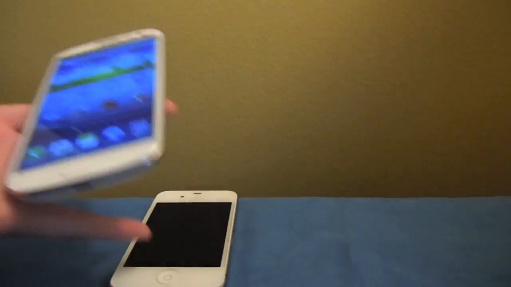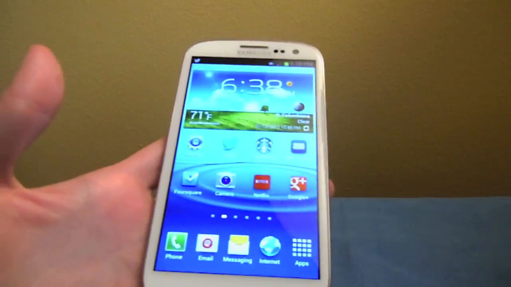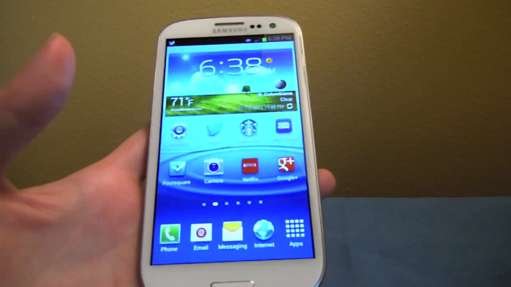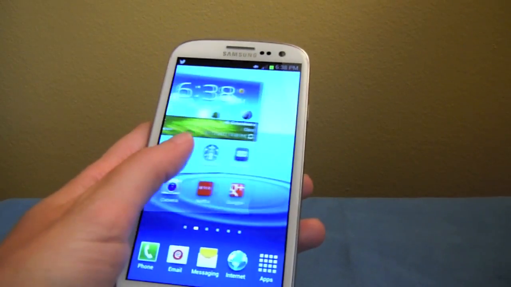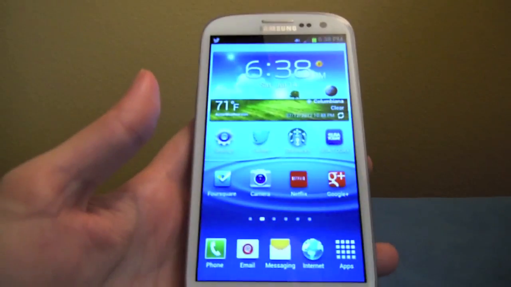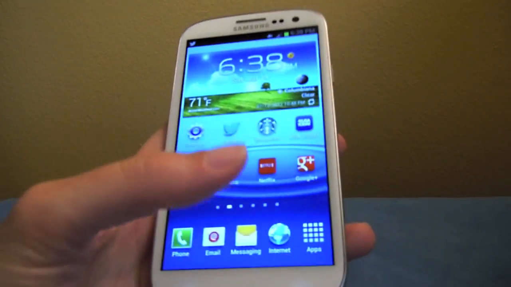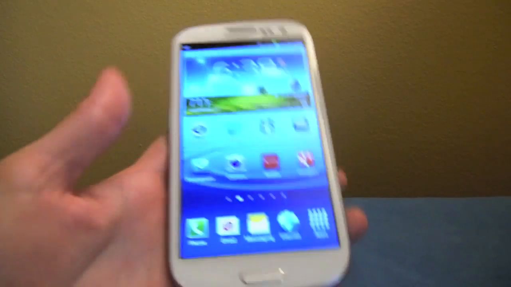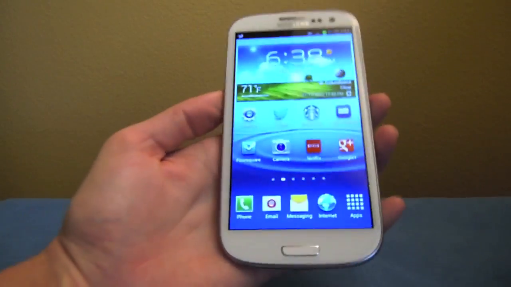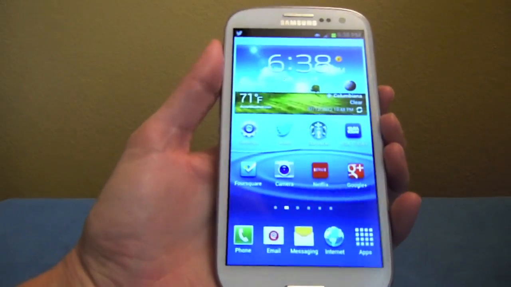Now, if you own an Apple iPhone, you know a lot of times Siri doesn't pick up on what you're saying. It can be kind of frustrating. A lot of times she does, a lot of times she doesn't. So initially I was very impressed with S-Voice, but after that time, S-Voice has really not picked up on a whole lot of what I've said, so I'm going to do a little demo here. This is live. I haven't really tried this particular request before.